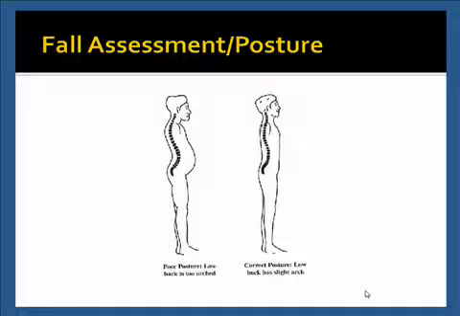Those with bad posture, in this case, you see an increased lordotic curve, and in turn, they usually have an increased kyphotic curve and an increased cervical lordosis, or forward head. When you have something like that, the spine is not balanced. Not only is the spine not balanced, but the muscles would be imbalanced.